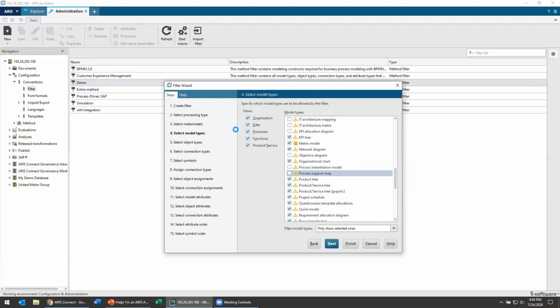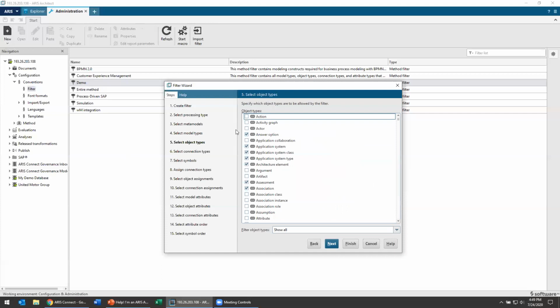The next is object types. This is going to take a little bit more experience to know exactly what you're looking for. The object types you're seeing here are objects that can be contained on certain models. One really handy trick is you can hover over an object type to see its type number and API name. That's going to come up a lot in your method when you're adding new things or trying to figure out which objects can sit on which models based on the default method for Aris. For now, we're just going to leave this because on your first instance, you're not really going to need to do too much to mess these around. Although you might want to look through and make sure that some of the things you care about are covered. For instance, if you want data stores, you might want to enable that versus having that disabled.